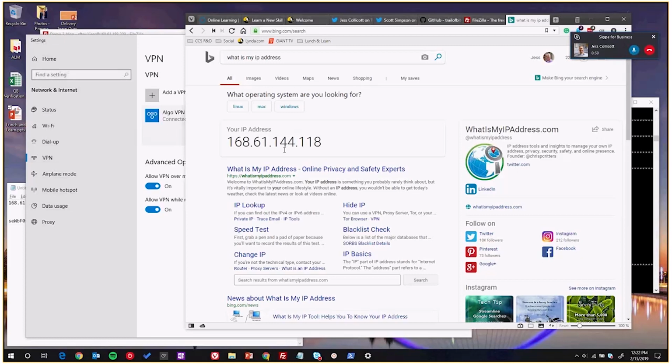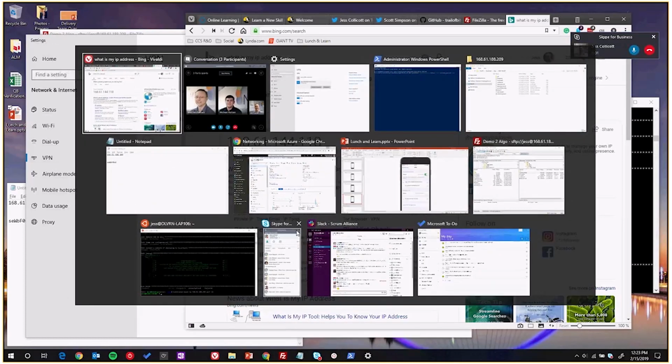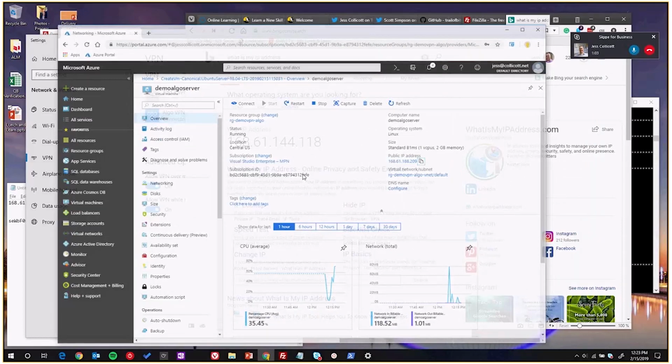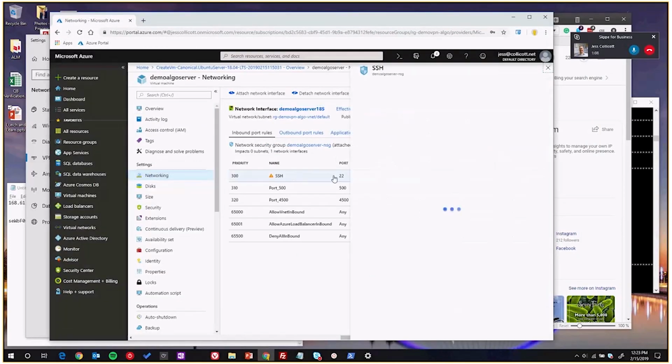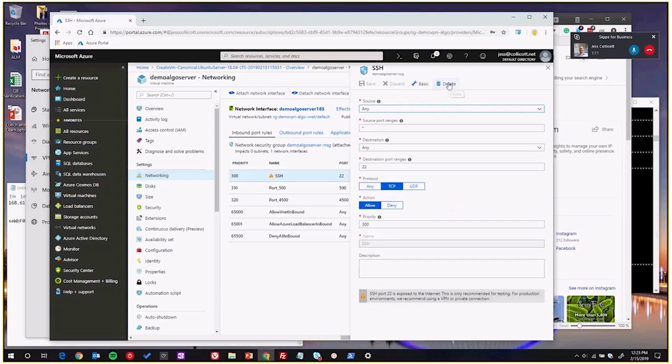One bonus thing you could do at this point, if you don't have a need to come back into your VM for a period of time, just to keep it more secure, is to go back into your networking settings on that VM, and you could delete the SSH port so that nobody can try to hack logging into your VM, and that would keep it a little bit more secure. Thanks, Matt, for that. That is an option, and then just re-enable that SSH port whenever you wanted to remotely connect back into that server.